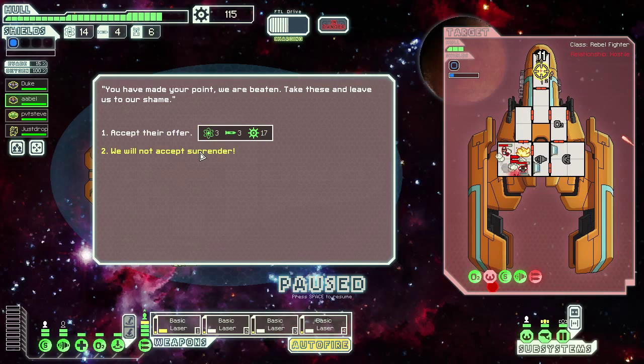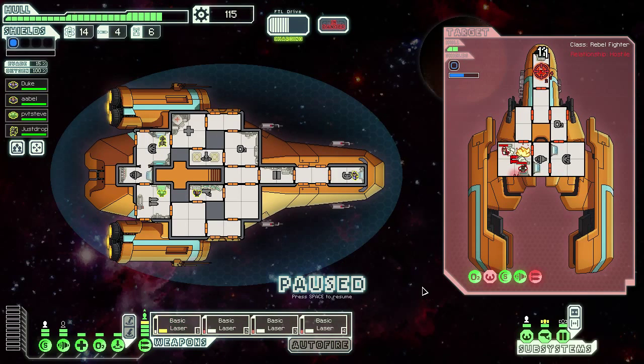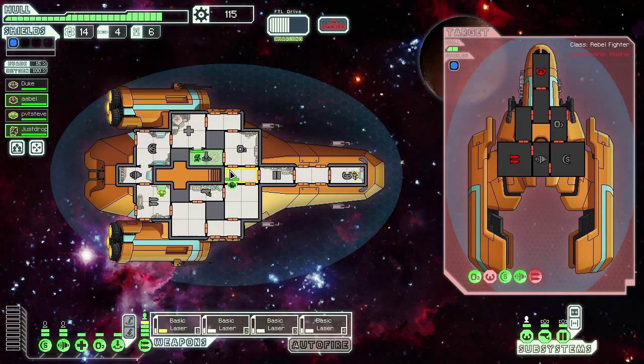Alright, I will not accept your surrender. However, I will turn auto fire off, untarget all my weapons, and send Just Drop and Abel. You are my goon squad.